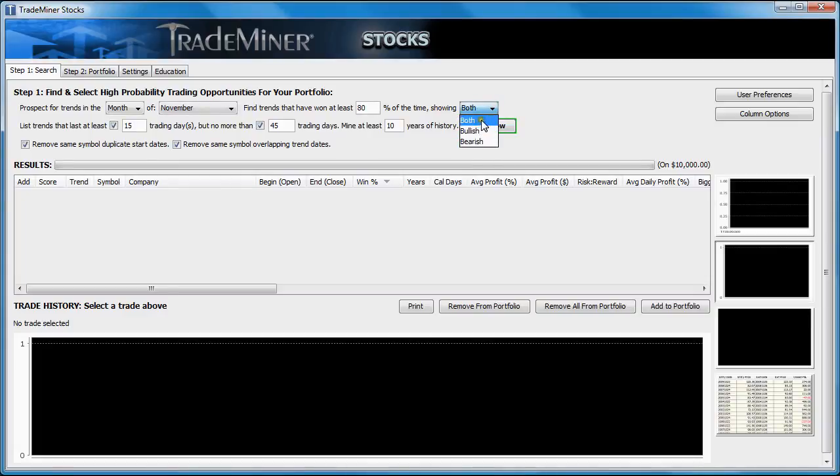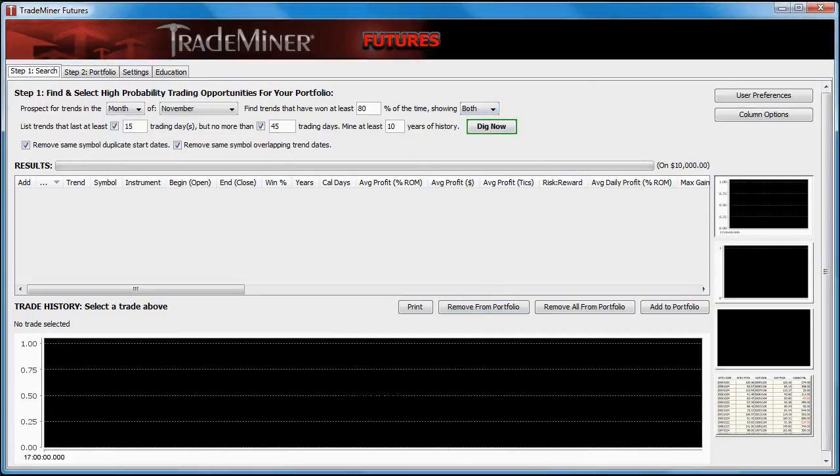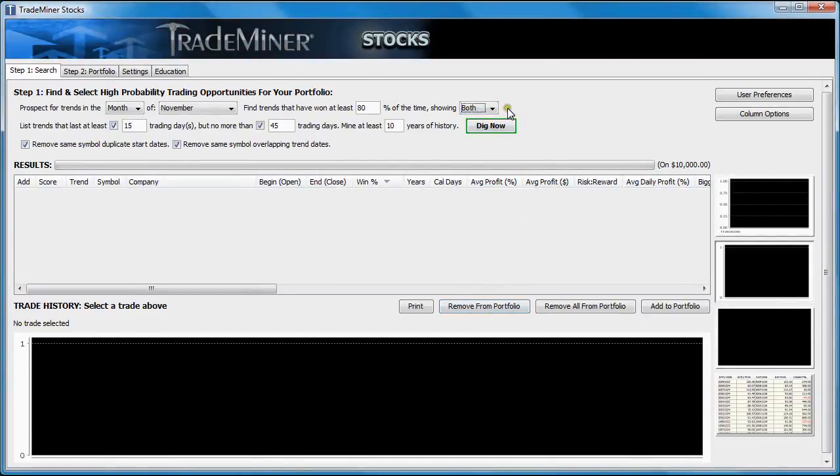In the stock market, for example, a lot of people will want to buy an option, maybe a put option. When we trade in the futures and Forex markets, this is the Forex version, we also have the same capability, bullish and bearish, because you can go short just as easily as you can go long in the Forex market, and the same with the futures market. You can go long or short, either one. In the stock market, generally we don't go short, we generally buy put options, a little kinder. But nonetheless, we can find short opportunities as well when markets fall, make money when markets fall.